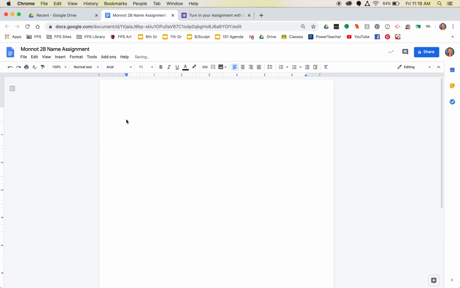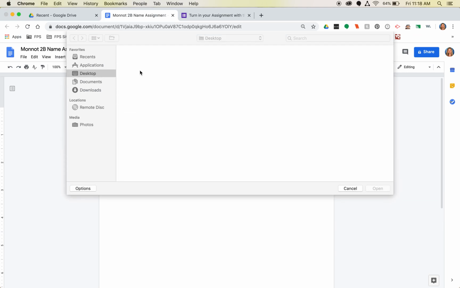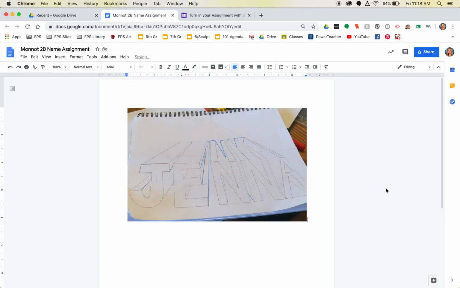Then what you're going to do, if you're going to insert a photo, you're going to go to Insert, Image. At this point, you can open your camera and take a picture, or if you've already taken pictures, you can go up to Upload from Computer. Now, I have my stuff here on my laptop or my desktop, so I'm going to insert it this way. Okay, make sure it's nice and big, that it's exactly what you want me to grade. If you have to respond to something, of course, you can attach things down below. Or if you have to do your progress, you can do more than one photo.